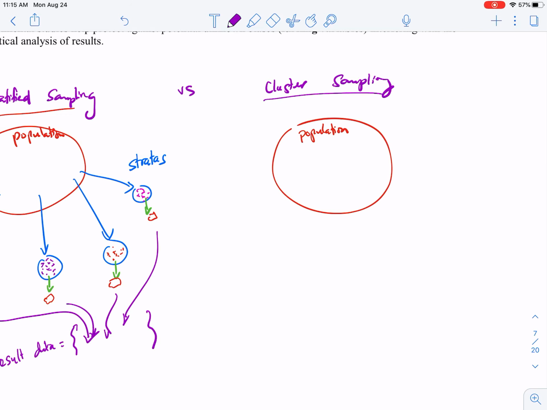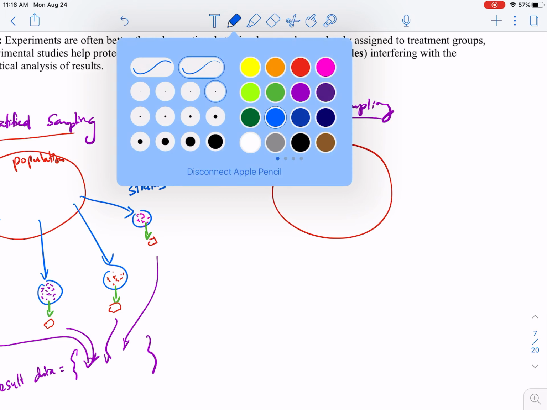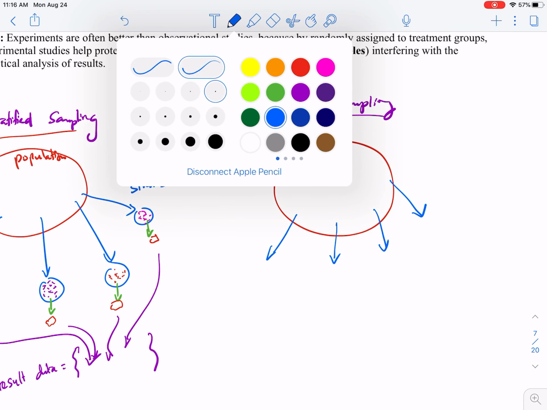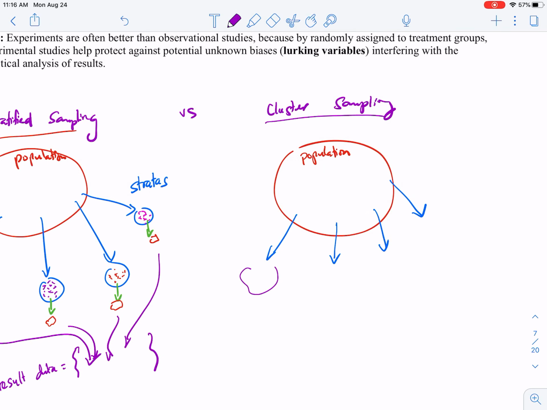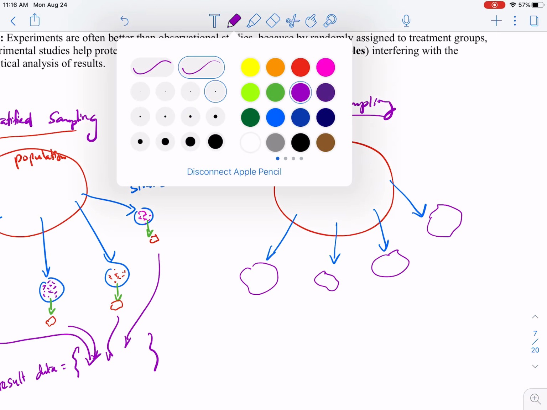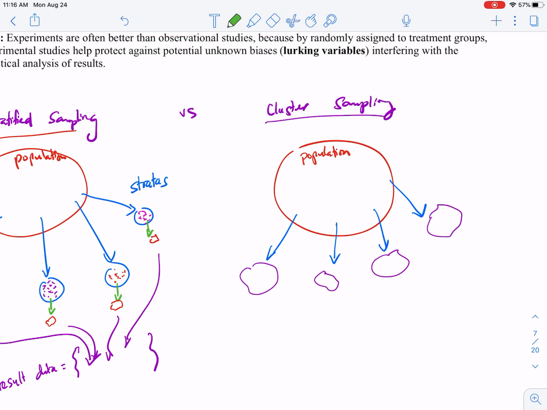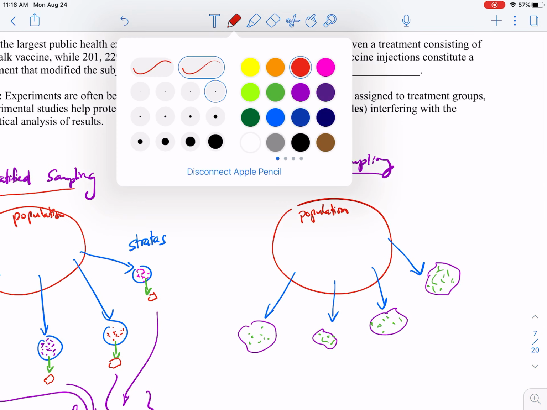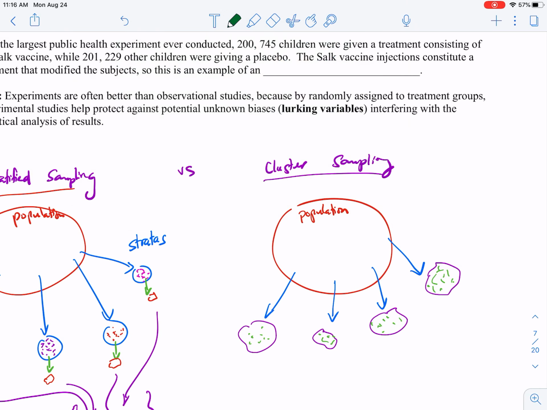Cluster sampling. Let's start by dividing the population into clusters. It doesn't have to be 4, I just drew 4 arrows here. Let's say the clusters look like this, bigger clusters. And the subjects within a cluster don't necessarily share the same characteristics. They don't have to have the same characteristics. The next step is what makes cluster sampling different from stratified.